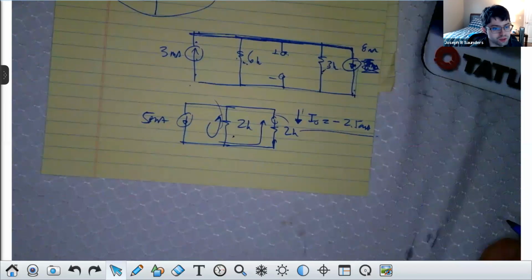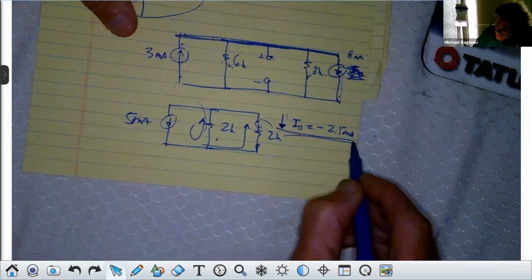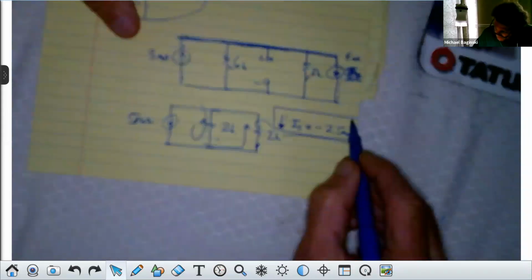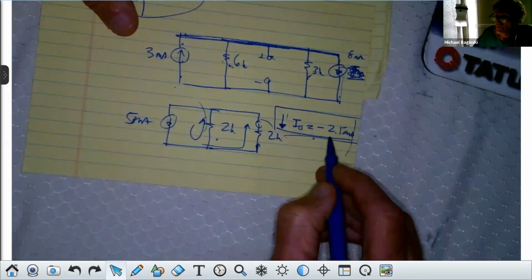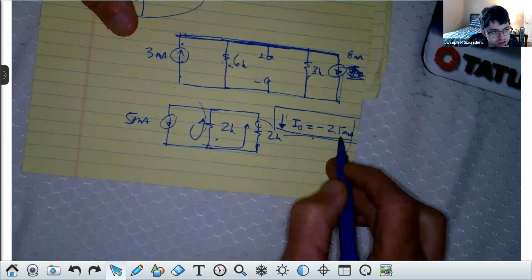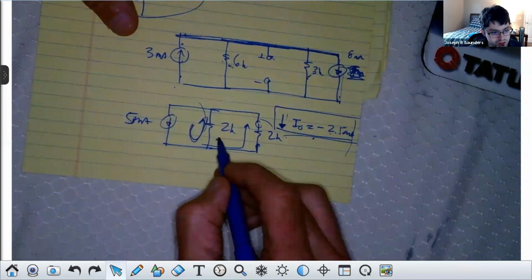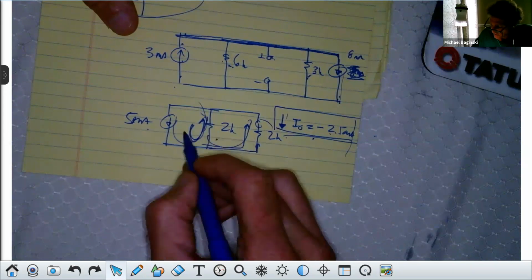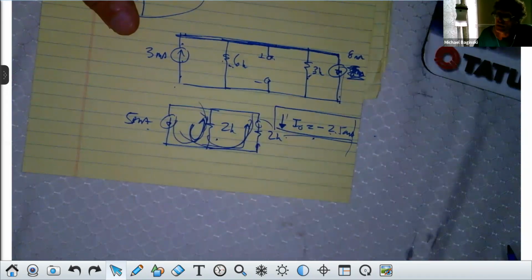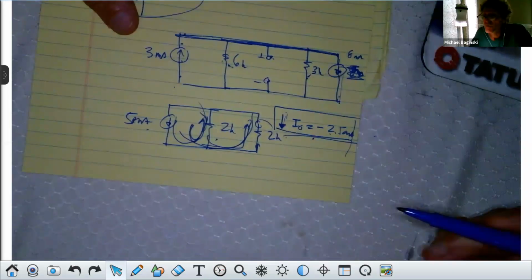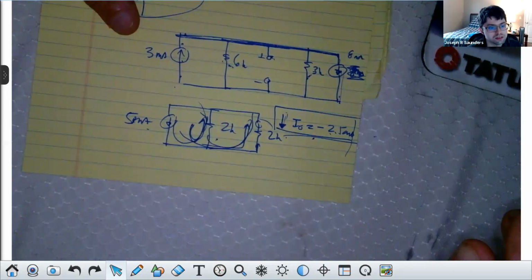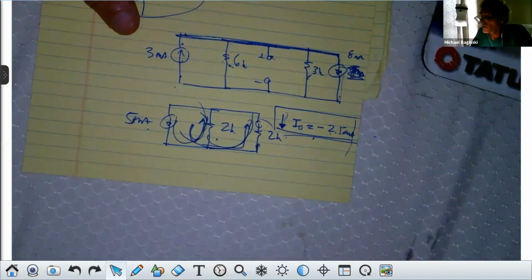Okay. But I'm confused about why you have the arrow pointed down if you're describing the value of the current as it goes. No, I'm saying this is what I'm after, right? That's what I want, right? It's minus 2.5 milliamps, correct? Yeah. But when I look at this, just intuitively, this current is going this way and this way, right? It's going up, swirling that way. But if I wanted it measured in this direction, it would be minus 2.5. Okay, that does make sense. That's the only point I'm making. Are you good with this, class?